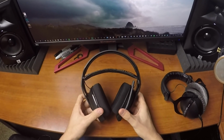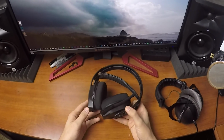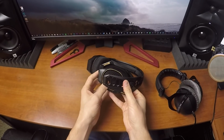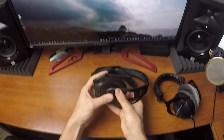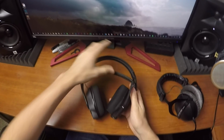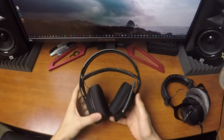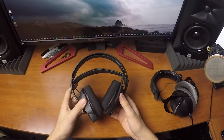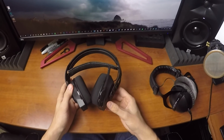These ones are very comfortable as well. When I first got them, I thought they were too tight, but the ear cups pop out. They were in the middle position, and I moved them down. You just pop them out and then pop them back in where you want them, and then there's the normal stretchy band on top. Now they are very comfortable. I can wear them for 4 or 5 hours at a time and not notice any discomfort, and for me, that is pretty rare.